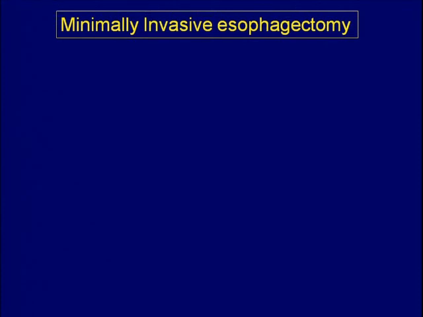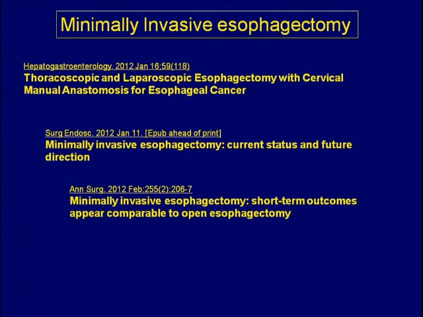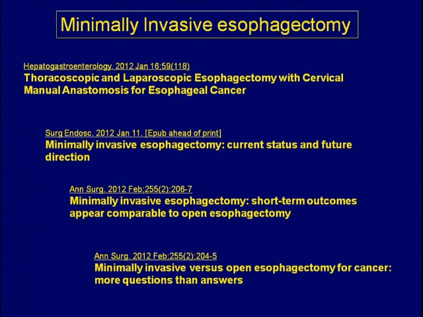This has kind of taken off just in the last month or so. In 2012, there are papers published about the increasing application. There are multiple different procedures that have evolved for doing minimally invasive esophagectomy. And there are these two that were just published this month, electronically published before. This one shows that short-term outcomes are comparable to an open esophagectomy. And this one is an editorial that says, well, wait a minute, maybe we aren't quite so sure what we're doing. Maybe there are a lot of questions involved.